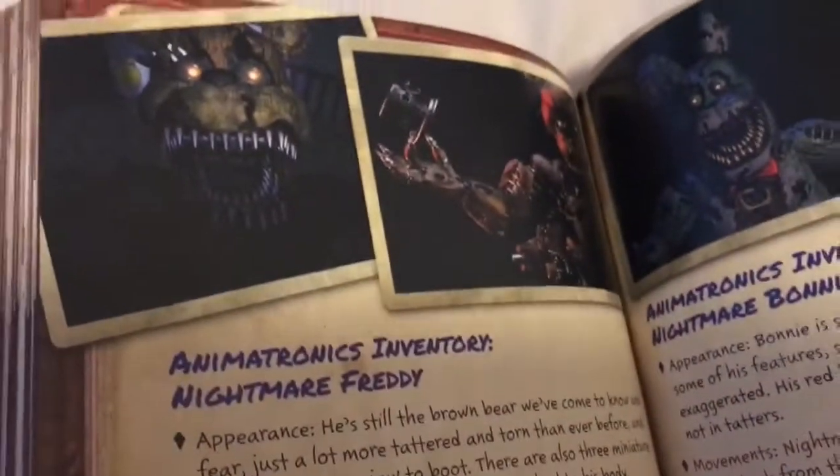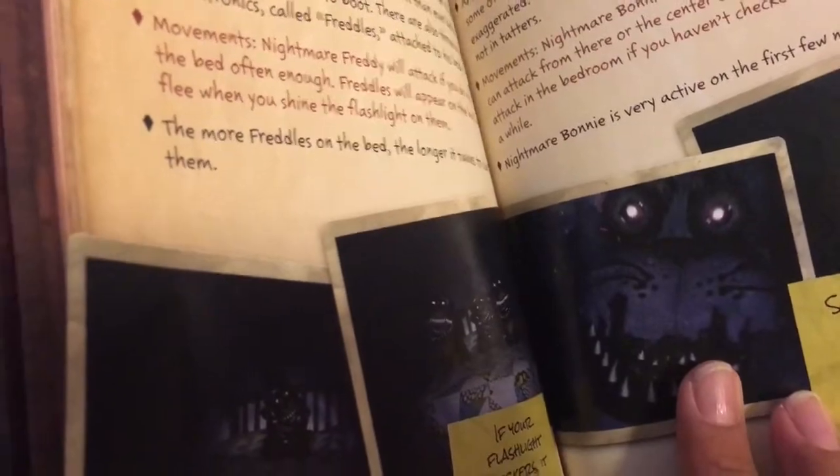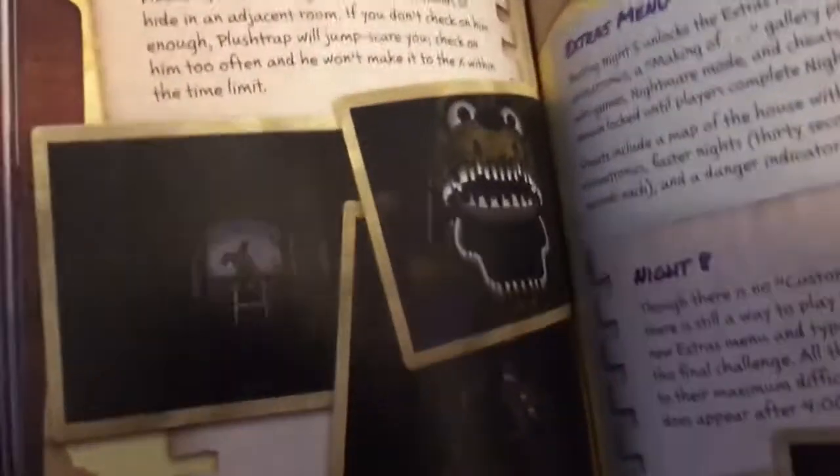And we have Freddy, we have the, what are these? The Freddles. We have Nightmare Bonnie. We have Nightmare Bonnie again. We have Chica. We have Chica Cupcake. We have Foxy. We have the plush Foxy. Oh, we have the Hulk. He's almost, and he got close. And we have Fredbear. We have Fredbear again. Nightmare. We have Nightmare again.